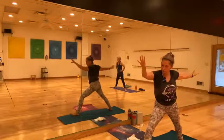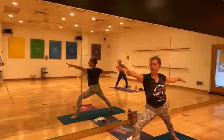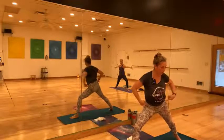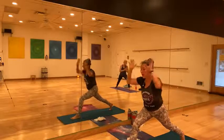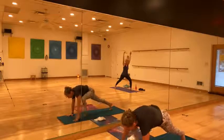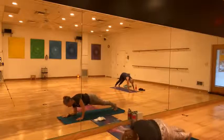Come on to warrior 2 on the left side as we did before. Breathe, lower those shoulders. Lift the back heel. Rotate the hips to face the front. High lunge. Low runners, frame the front leg. Back to plank. Release yourself to your forearms.